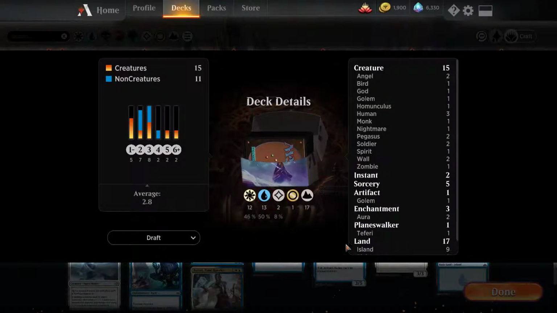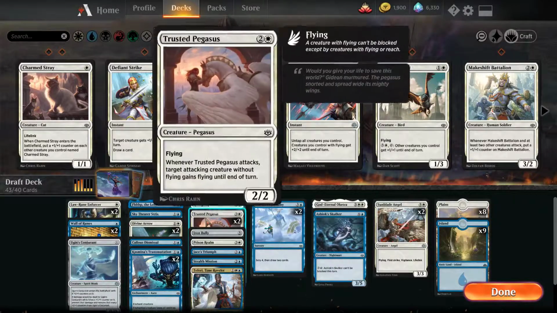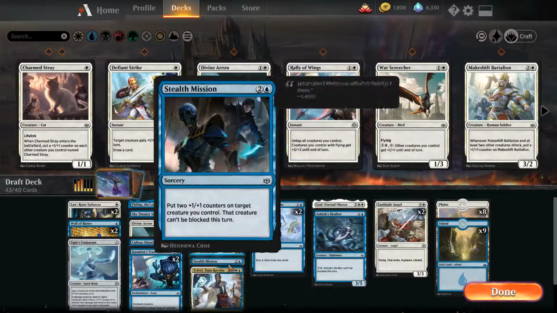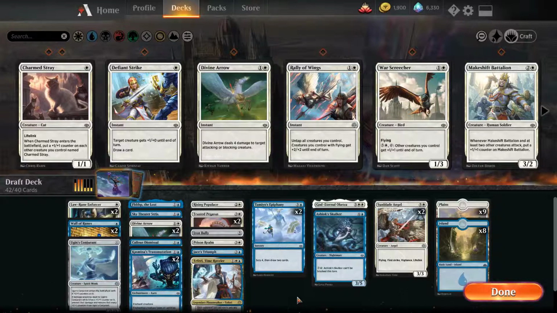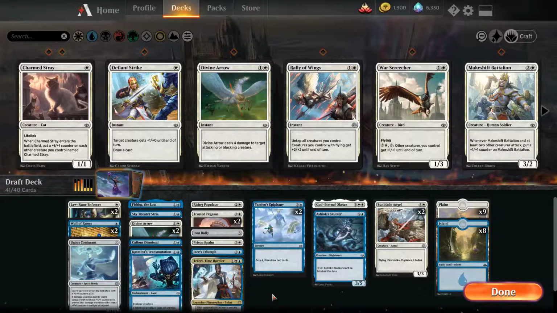How many creatures do we have? 15. It's a kind of a low creature count for Oketra, but I don't really know what else to cut here. I guess we could cut Stealth Mission. It's not super critical. Could cut one Transmutation. Really kind of thinning down on our removal suite, but I think we'll be okay. I don't really want to cut any more creatures with the way the deck is set up currently.